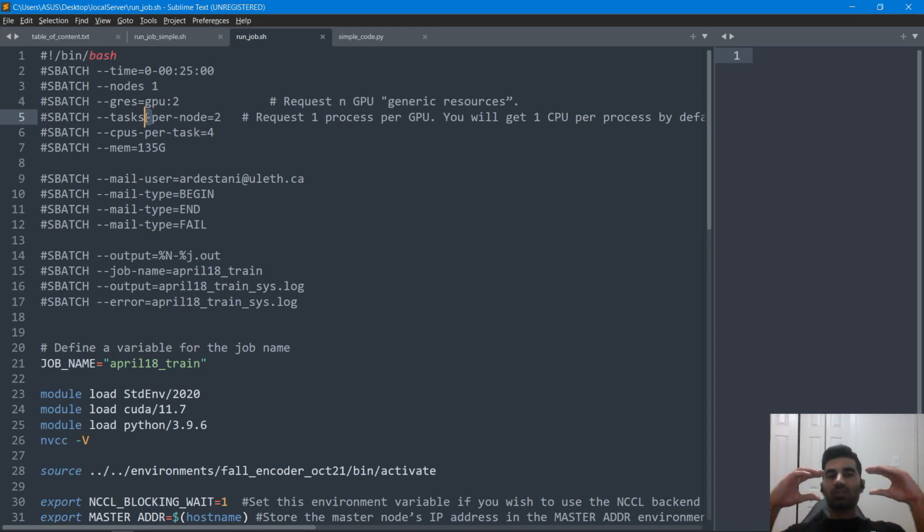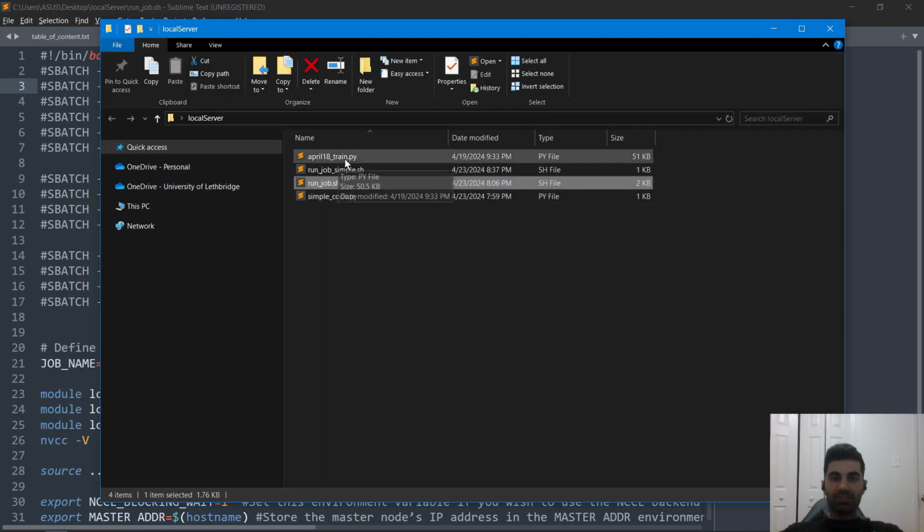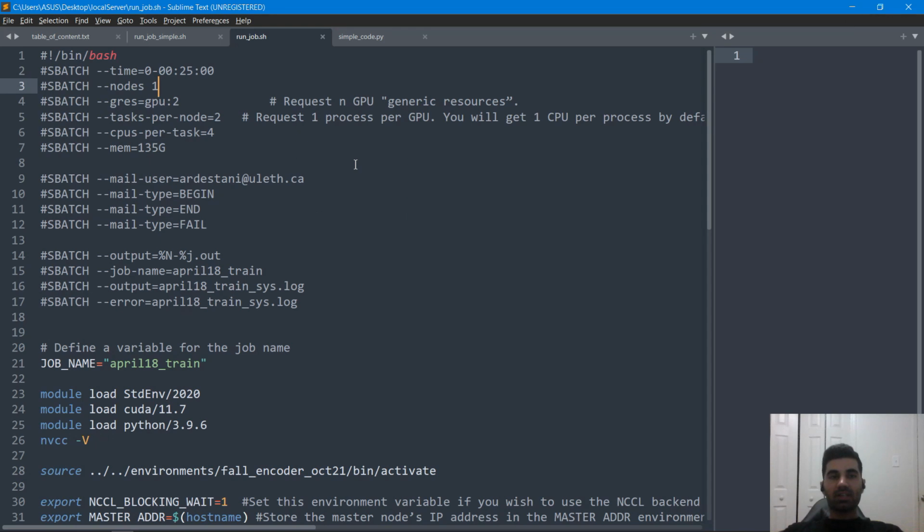So I am going to use parallel computing here, and that is the reason that I'm going to ask for 2 tasks in this node, because I'm going to run the Python code that I have here, the April 18 train.py, 2 times in 2 different tasks, and they are going to be run in parallel and also communicate with each other to train the network in parallel.